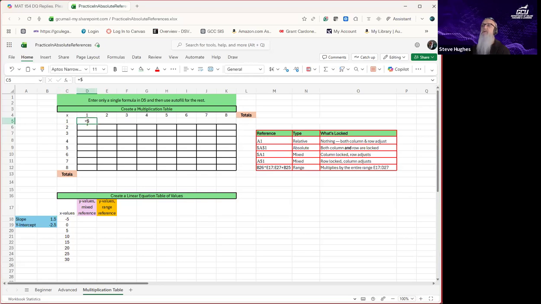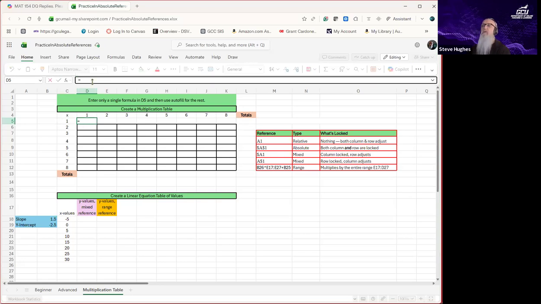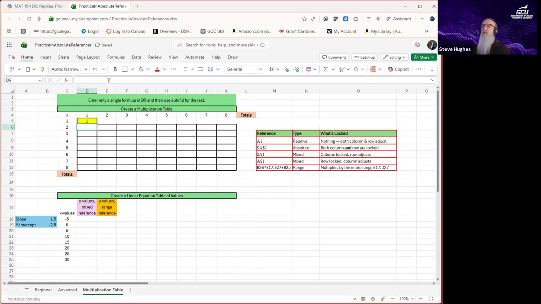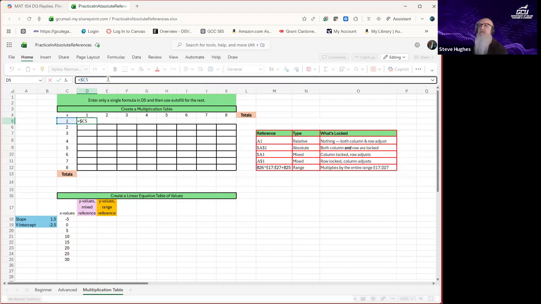Actually, backwards, I don't want to do that. Okay, well, let's go ahead and type it in the right way. Sorry about that backwards typing there. So equals dollar sign C5, hit enter, and it's 1. Okay, it's exactly what we expected. Now, let's drag it across. After we multiply, multiply times D4. Now, do I want the values to move from 1, 2, 3, 4? Yes, I do. All right, so hit enter.